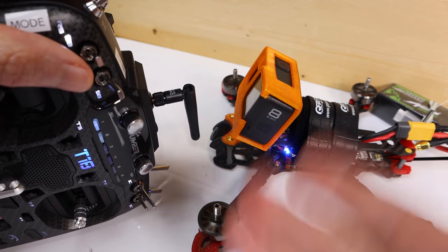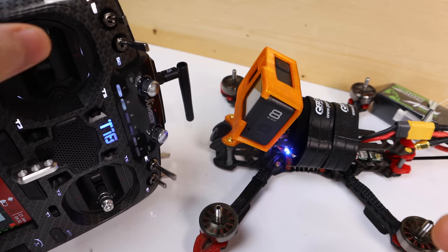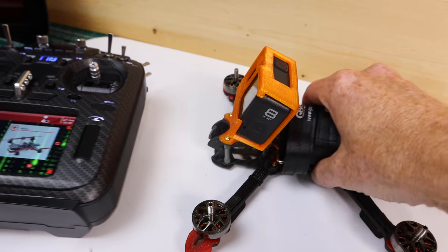But I'm going to show you in Betaflight how to set it up to do the motors, because if you get the motors spinning, then you can use your throttle, do all sorts of stuff. Let's kill that. So it looks like we're pretty well all set to go.